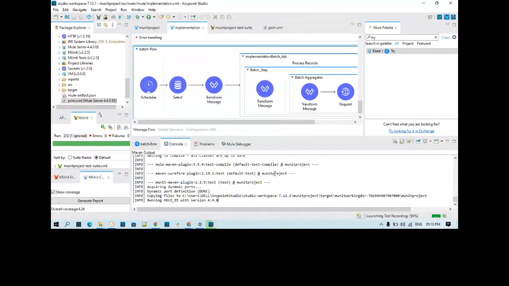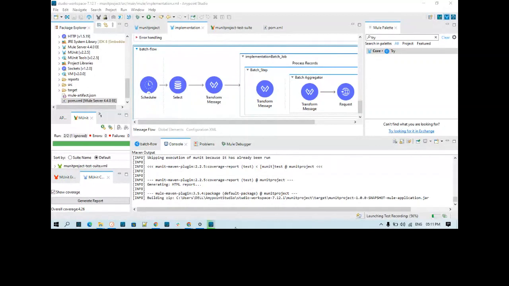Okay, that's a great point. As I said, I've tried only some limited things. I've not tried that, but I will try it. This is the new thing. I always use the try in the flow, and if there is a try, we can handle that, but in MUnit I've never tried it. I'll do that: put my flow in a try, and whatever error happens, just catch it in the continue. I got the success there.